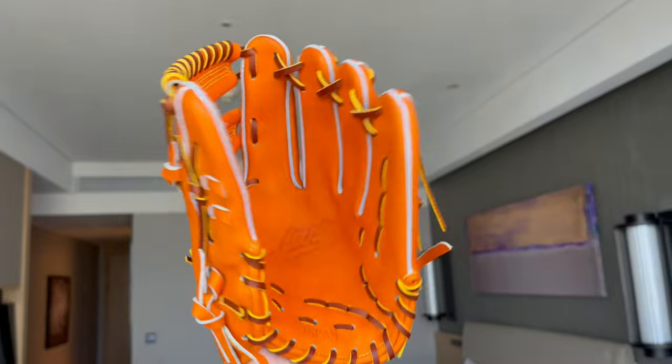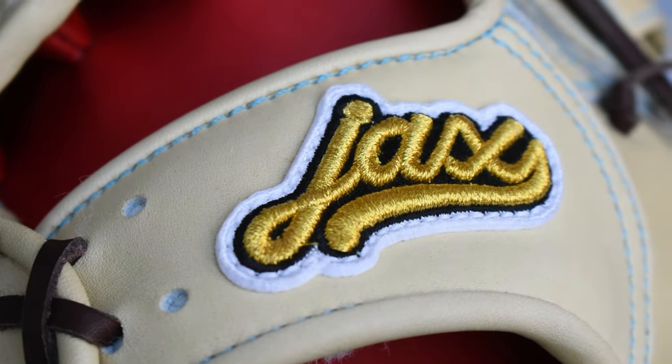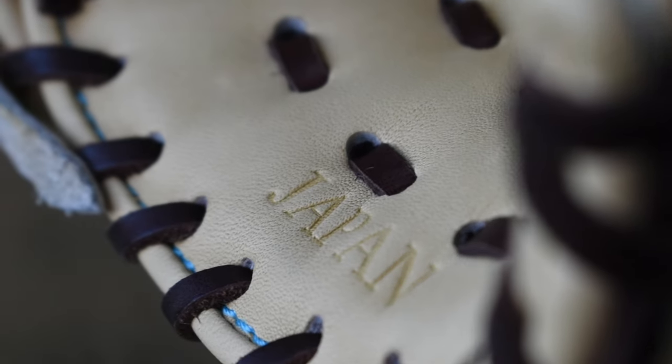I'll roll some clips so you guys can get some up-close views of these. But they're beautiful. They're perfect gloves. They feel great. The form is fantastic on all of these out of the box. I love these. There's nothing I've been more proud of in my experience in baseball gloves. These are all handmade by master craftsmen in Japan, but the attention to detail is what really sets these apart from any other glove on the market. I think the stitching's absolutely perfect. The forms, like I said, are money on every single one of these gloves. I'm very proud of these.